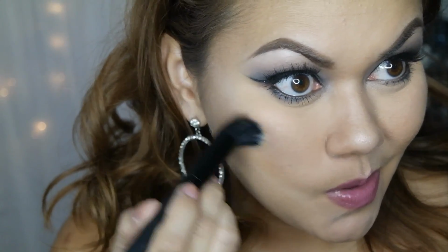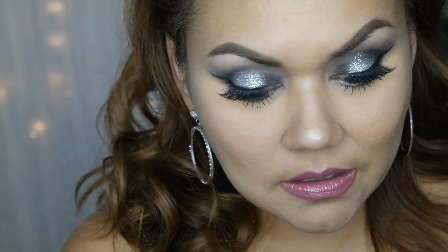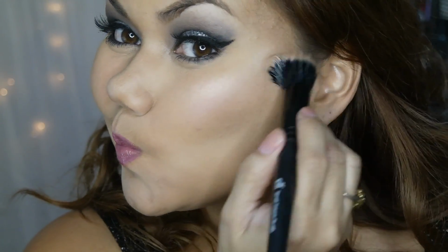But here I grabbed the blush by Makeup Geek in the color Hanky Panky, and I'm applying that to the apples of my cheeks. And I am also buffing it out, and I'm using the e.l.f. stippling brush.